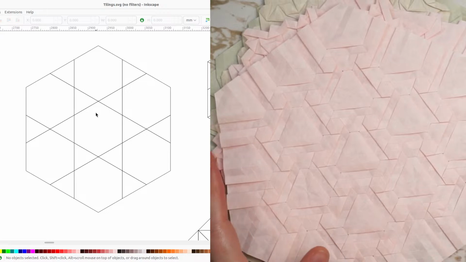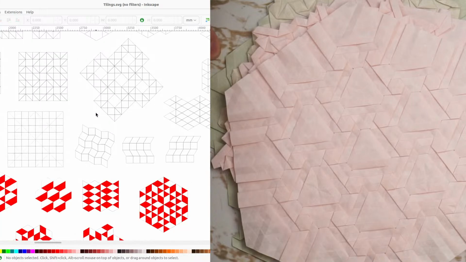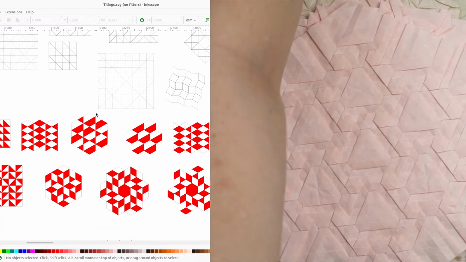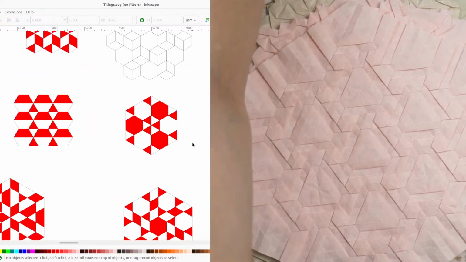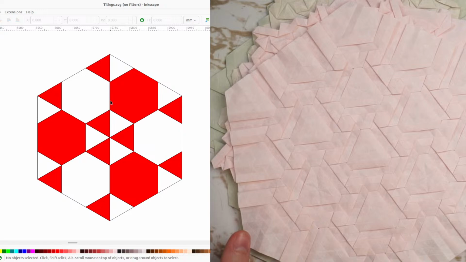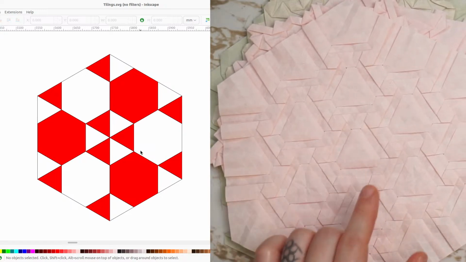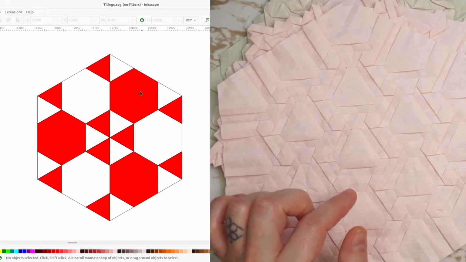There are other ways to arrange hexagons and triangles also, and these ways were discovered pretty early on by Fujimoto when he figured out the first hexagon and triangle twists, the closed hexagon and closed triangle. So the particular way that's being used in this tessellation is this hexagons and triangles 3-fold tiling, where there's hexagons with 3 triangles directly touching them, and then the other pleats are going to go to other hexagons.